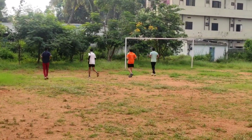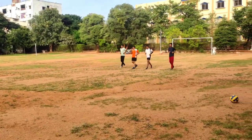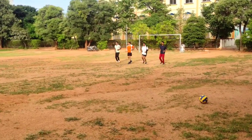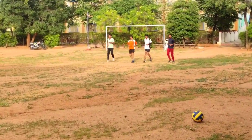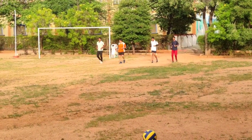The reverse motion or backward running allows the body to tone muscles quickly. This running helps to strengthen the foot muscles. This is also helpful for all games.